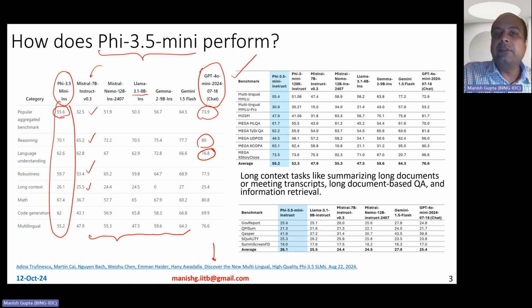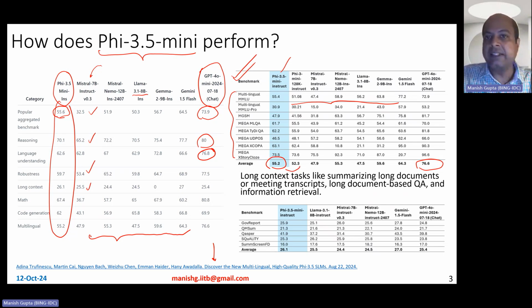These are results on the multilingual benchmarks. Even on multilingual benchmarks, Phi 3.5 Mini is comparable to many other smaller models, but surely not very comparable with GPT-4o. But if you look at it, 55.2 on average across many multilingual benchmarks is better than Phi 3 mini itself, which was pre-trained on smaller size data, and much better compared to Mistral, and equivalent in comparison to Mistral Nemo.